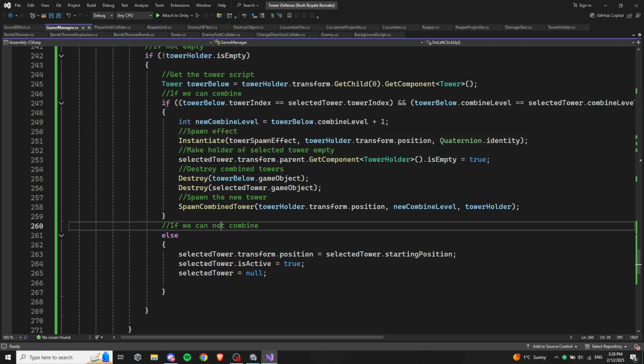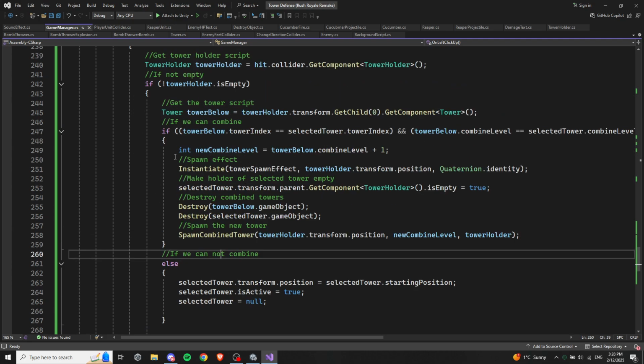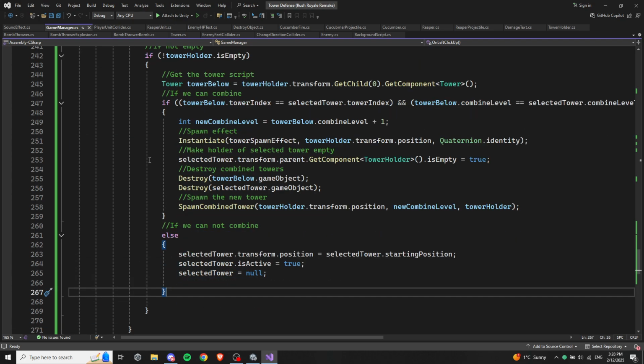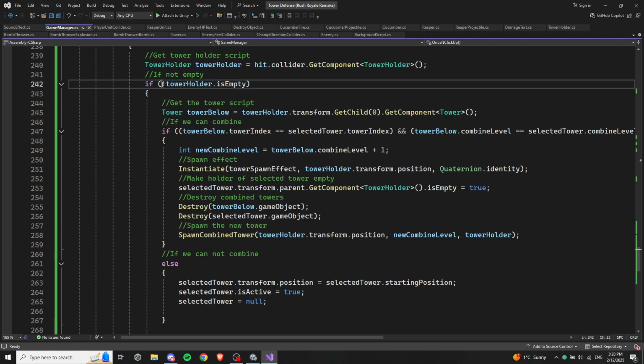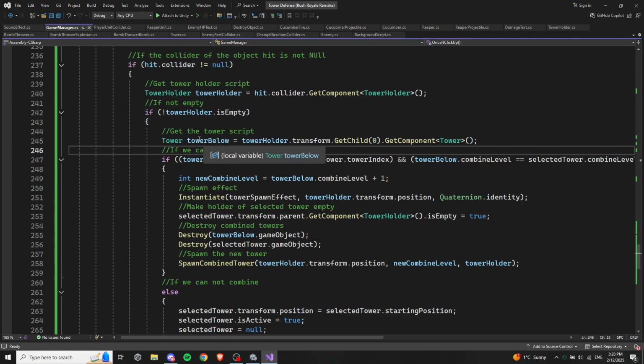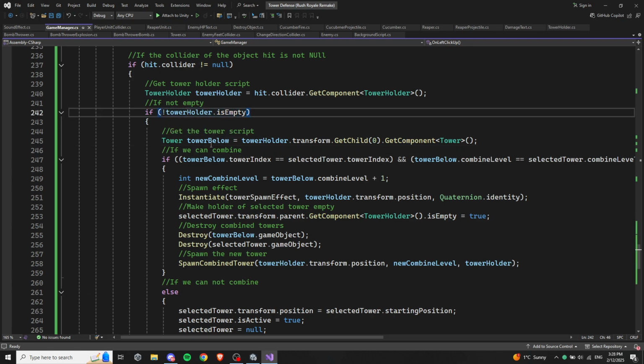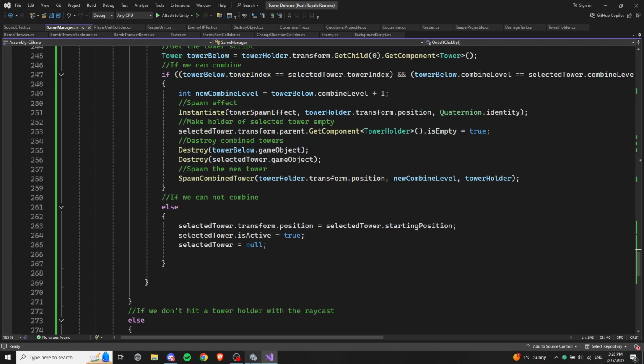Yes, we do have a problem here because you see, if we cannot combine, we want to put it back. Yes, but also if the tower holder is empty, we also want to move it back.